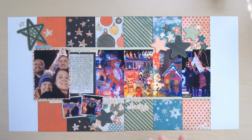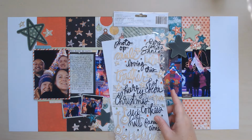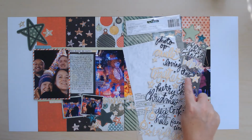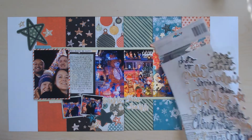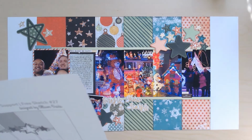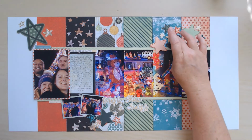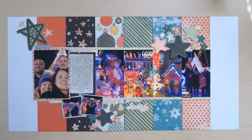I used one of the puffy, thicker titles from this collection, Warm Wishes, and they're just puffy titles. I also used some of these puffy gold stars in my embellishment clusters. And I feel like I put a good dent in this pack of chipboard thickers, but look how much is still in there. It's so wild. I used 3, 6, 9, 12, 13 of them.